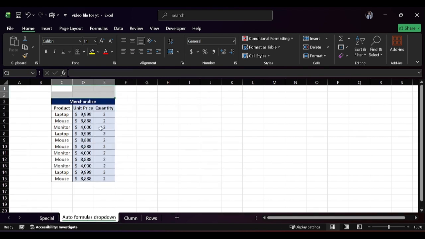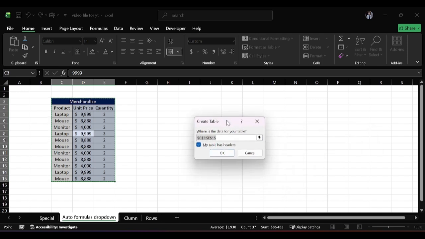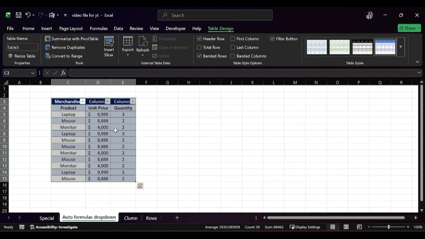So now here I have some data where we can make auto adjustment for the totals. Like I want the total for the unit price and the quantity. I want some average formulas and all that stuff, whichever you want. So you need to select all data first, and then click anywhere inside that particular selection, and then Control A for selecting all the data set. Then you need to convert it to a table. Control T. It will ask whether this is the correct reference for the table or not. So you need to hit OK, and it will convert it to a table.